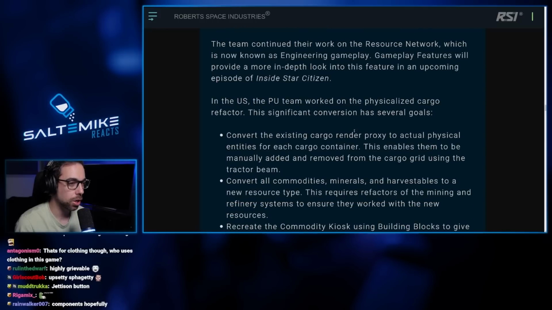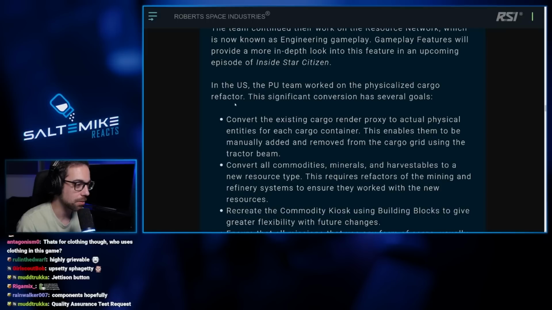The team continued to work on Resource Network, which is known as engineering gameplay. Gameplay features will include a more in-depth look into this feature in an upcoming episode of Inside Star Citizen. Very exciting. In the US, the PU team worked on the physicalized cargo refactor. This is a significant conversion, with several goals.